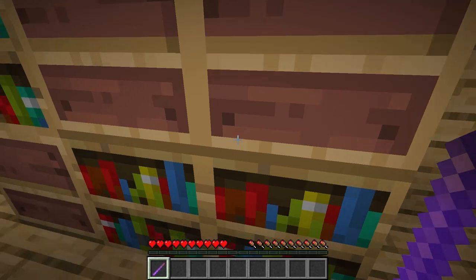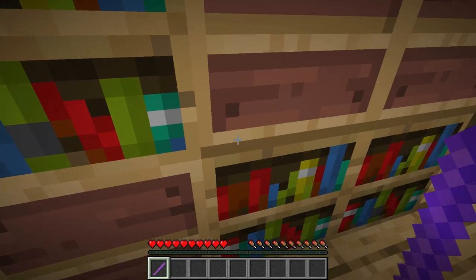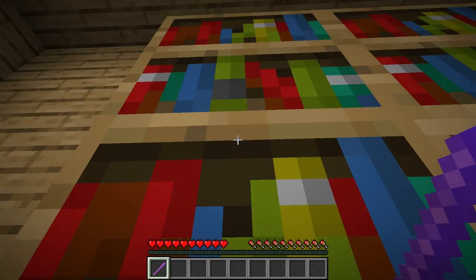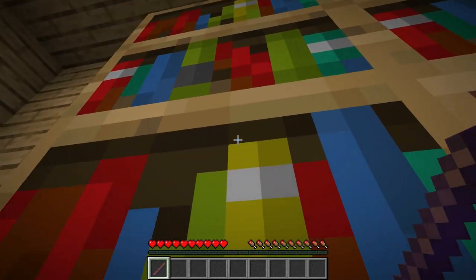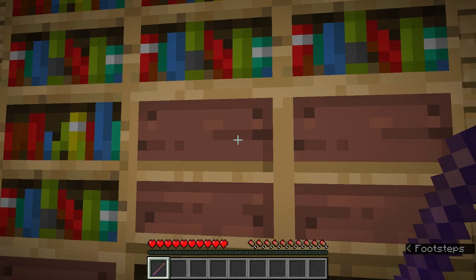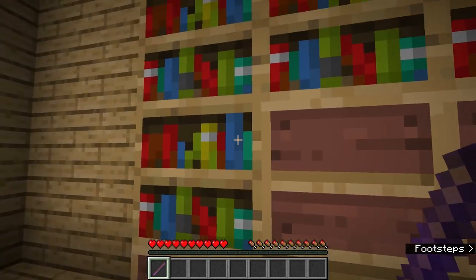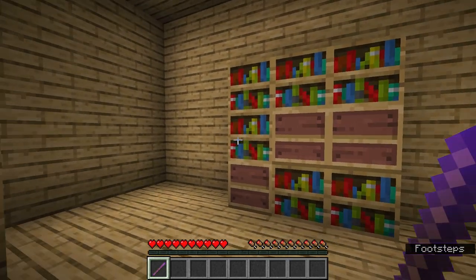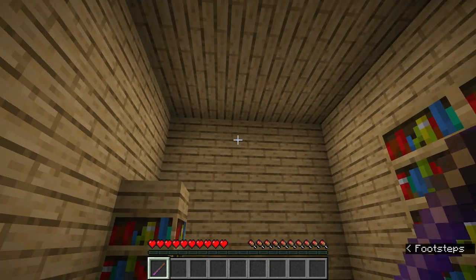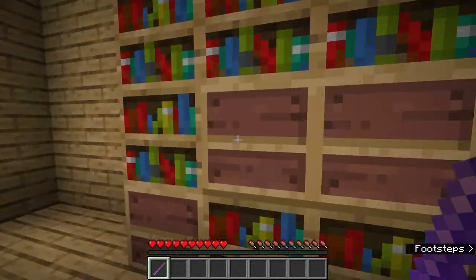The bottom of the loom block has two pixels going up. The top only has one, which kind of makes it uneven. So you see there's a pixel there, but then there's books here. Other than that, it has a brown background and a pink background here, which looks weird. But that could just be because the books are all shading the pink background, so it looks dark. It's got a lot of shadows in it. But yeah, it doesn't look that good to me. But I mean, it's okay.